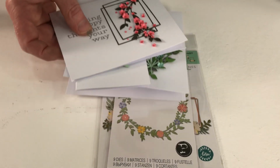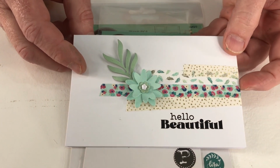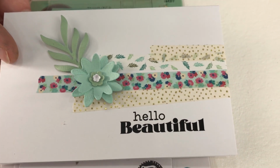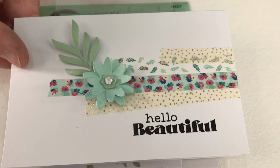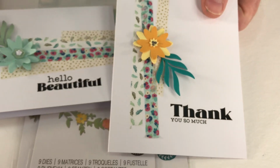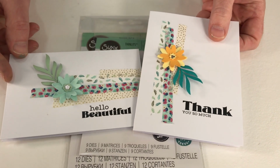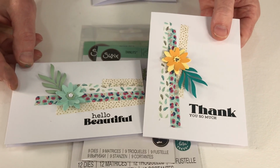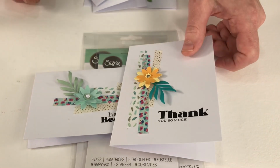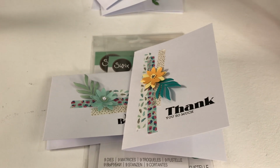Remember our washi tape? Now, if you've never used washi tape, it is so simple to get stunning effects. The balance of these patterns is absolutely phenomenal. I love it. Thank you, Lisa, for the gift of your washi tape. And there's another one. Again, we're using the flowers from the Geo Frames, so they're by Lisa as well. Just glorious, and it's wonderful for adding that little bit of detail to your card making. Oh, do you know what? We've got one more die, haven't we?